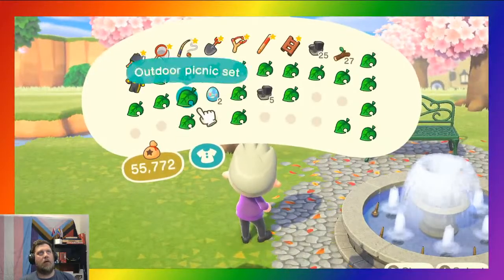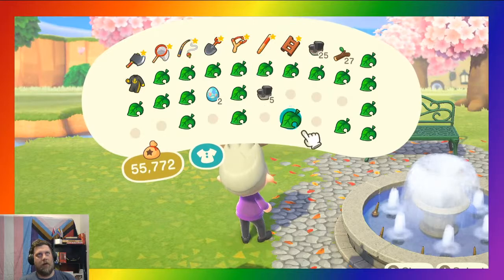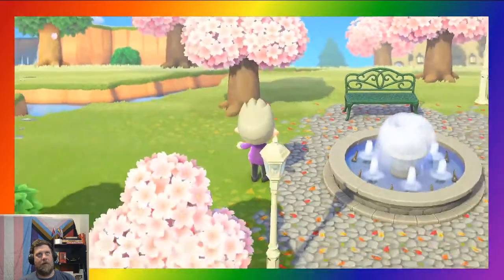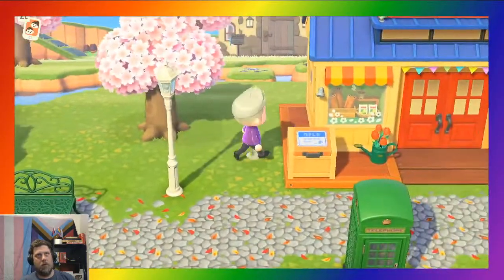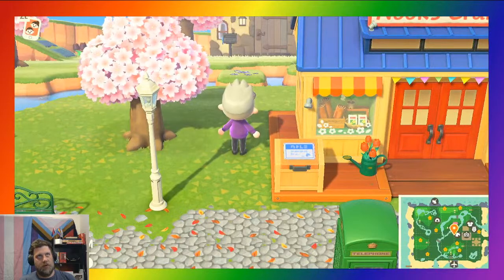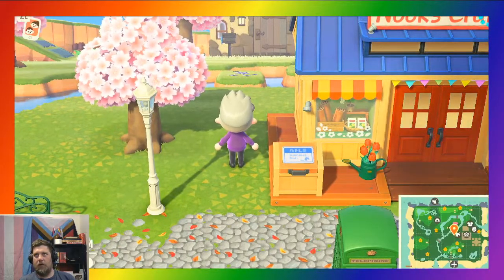I don't know, where do I want to put that? That clock. I'll put it back down here for a moment. See what else we have here to decorate with. Deer scare, bird bath. I want the bird bath and the rocks. Okay. I think I might put the bird bath right here. Just trying to tie things together on the island here.